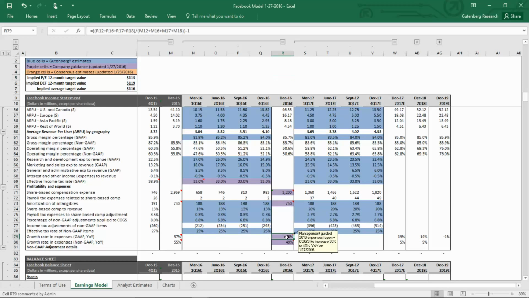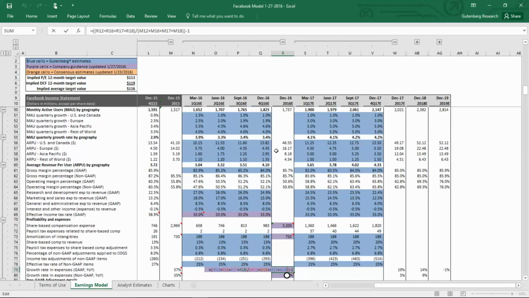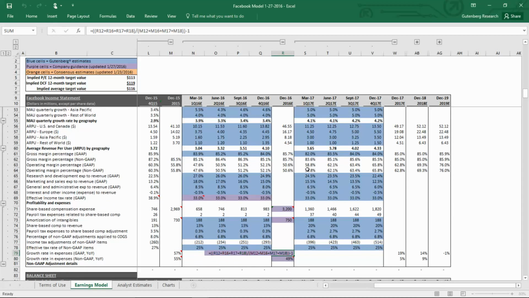You can see that we calculate the growth rate in total expenses, and it's kind of difficult because management doesn't give us any details for cost of revenue or the breakdown between the other OPEX items, R&D, marketing and sales, and general and administrative expenses. So we have to look at all four items together. So you can see that we've set our growth rate equal to the midpoint of that guided range of 30 to 40%. So now we have it at 35% in our model.